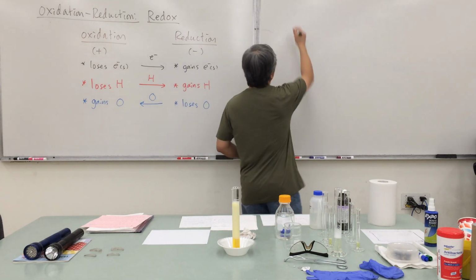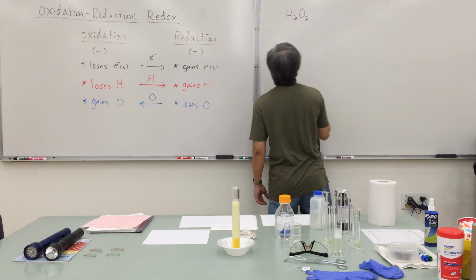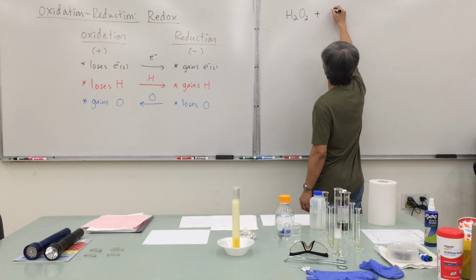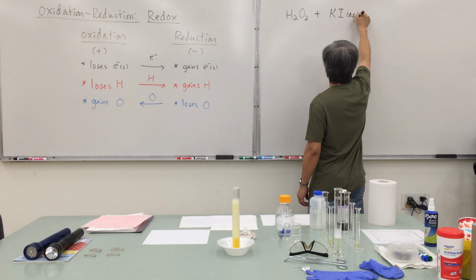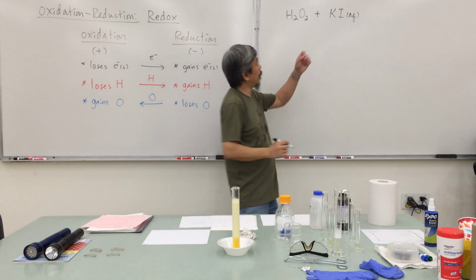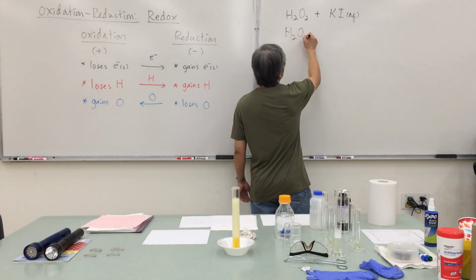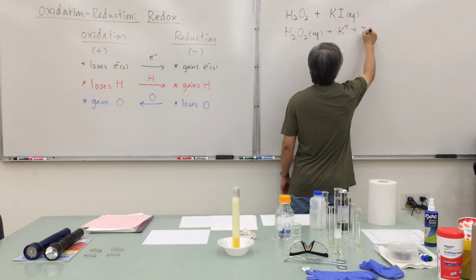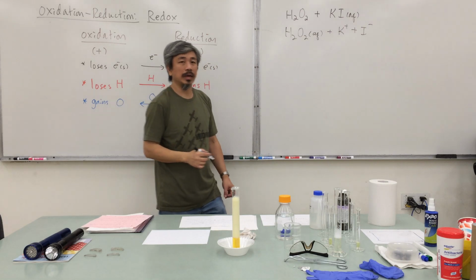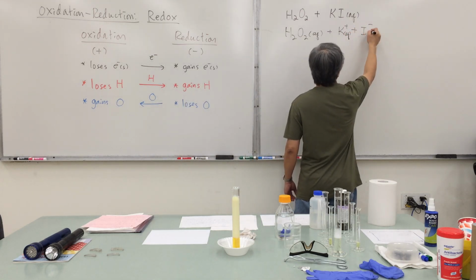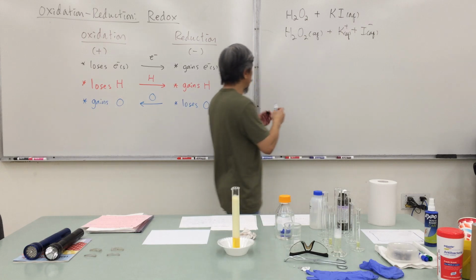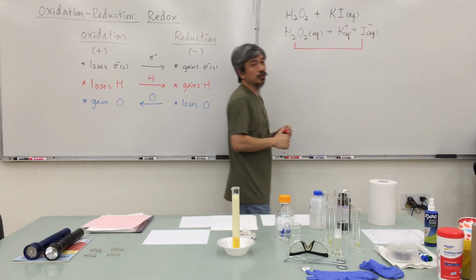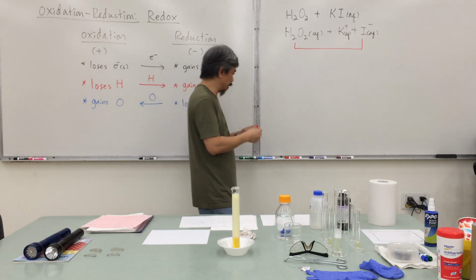In this case, imagine I start off with the H2O2 in the aqueous form in the solution, and I'm going to add to it the KI also in the aqueous state. And so what happens in this case is now the H2O2 still is in the aqueous form, but the KI now breaks up into potassium and iodide in the aqueous form. So it turns out it is going to be the interaction between the iodide and the hydrogen peroxide that we're going to be interested in. That's what we're looking at. So let's see what happens when those two things get together.